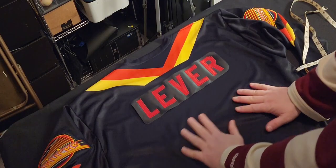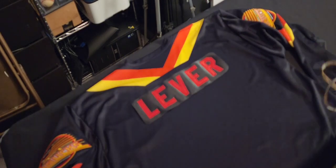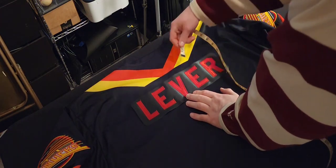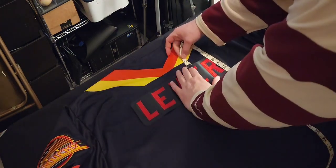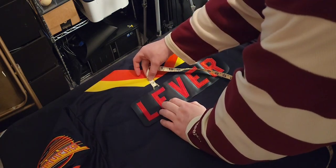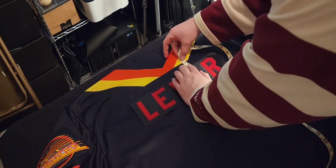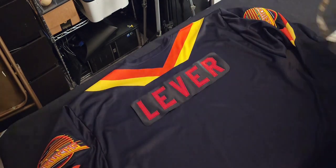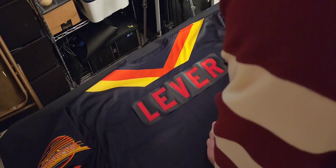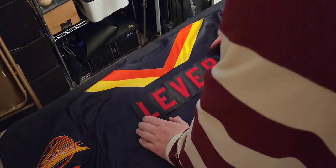All right, I want to do the 9 next because then I don't have to change thread color, but that doesn't make any sense. So the easy thing is that at least this V matches, and I want to make sure I get the same distance for this in multiple spots so that it's not crooked. So I'm going to make it 1 inch from the end of the stripe. And that looks fairly all right.